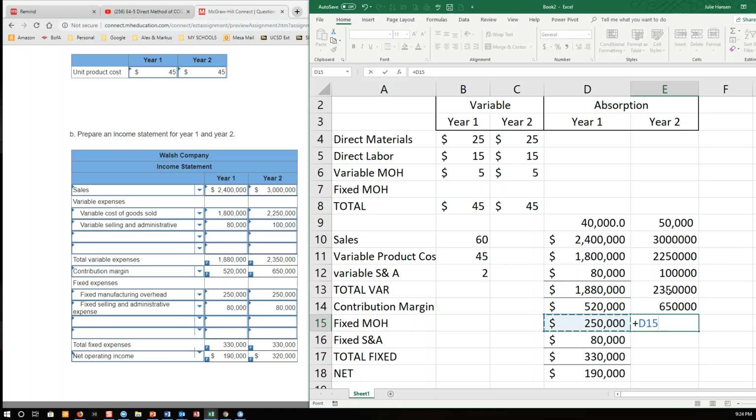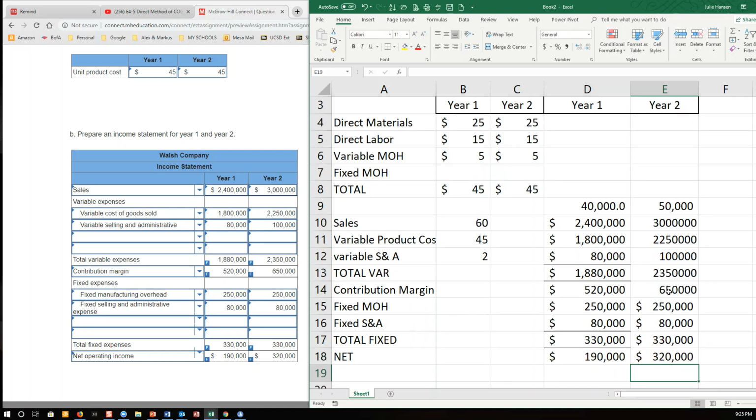So how about we just take what we did last year and transfer it to this year, because it's not going to change. Why is it not going to change? Because it's fixed. Okay, so then our total fixed would be these two. It's a little bit redundant in my opinion, but here we go, minus the total fixed, and there it is. So that's how we do the variable.